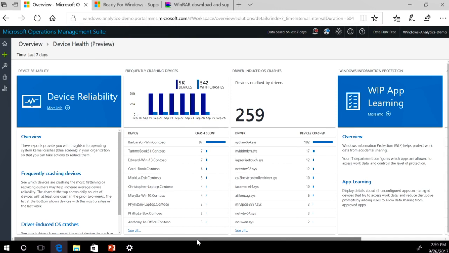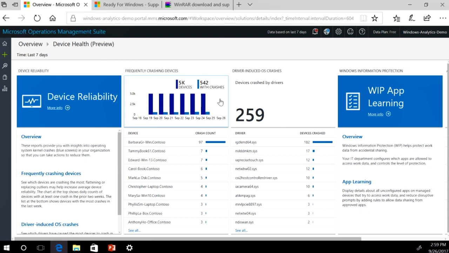So we call that device reliability. You'll see here, it'll show you a list of devices that have crashed in the last couple of weeks. What we see is that typically, for most orgs, it's about 5 to 8% of their devices will have crashed once in the last 2 weeks. So most of them don't. 95% don't crash. Of the ones that crash, usually it's one crash. But there's a small number of devices that are just unhealthy and that are crashing a lot.